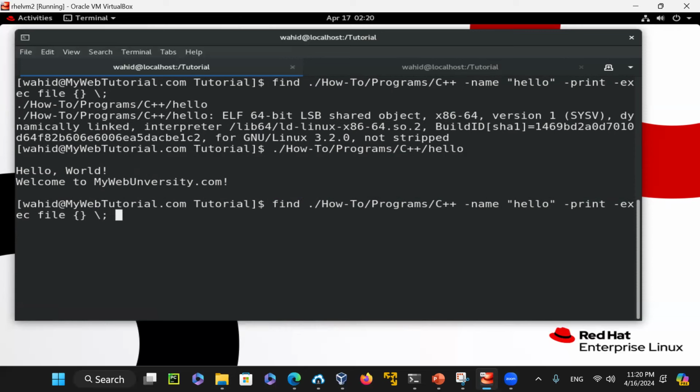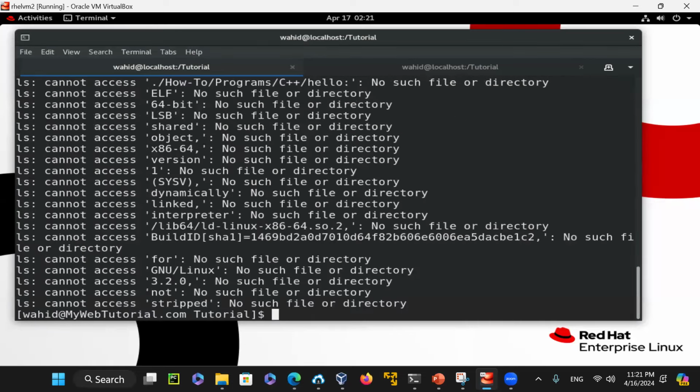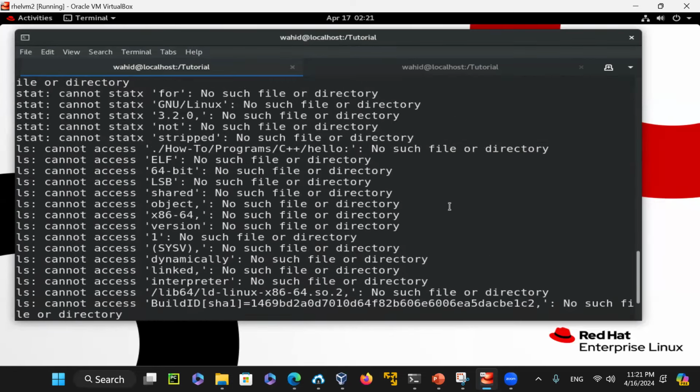I could pipe this into a while read var loop, and first of all say echo working on $var, which is the file name now, and then say stat $var and ls -ld $var. So notice that interactively you can do multiple commands on the same files that are found.